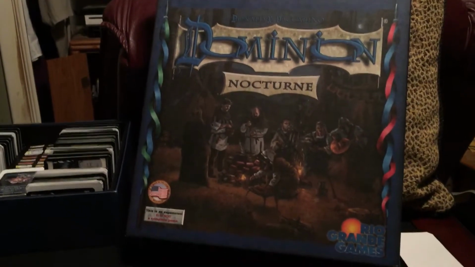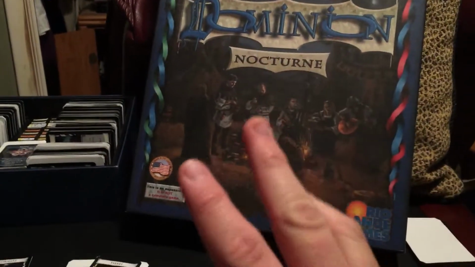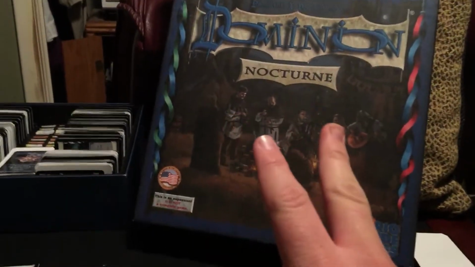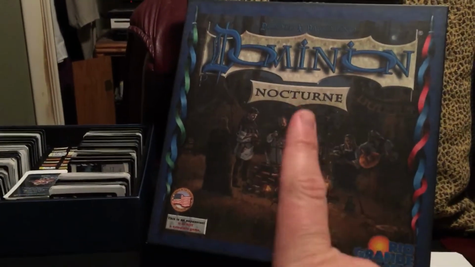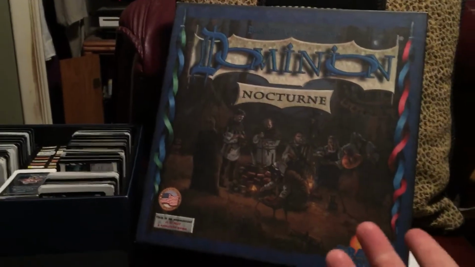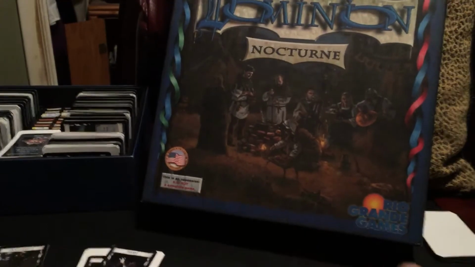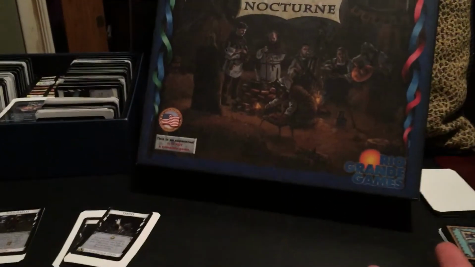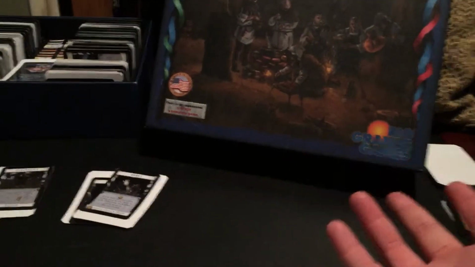Alright, so welcome back to Dominion Nocturne, What's in the Box, Part 3. If you have not watched Part 1, or even Part 2, and this is your first time watching these segments, watch Part 1 first. Alright, so now we're going to do the cards that are not in the supply, with some other cards that are obviously in the supply.